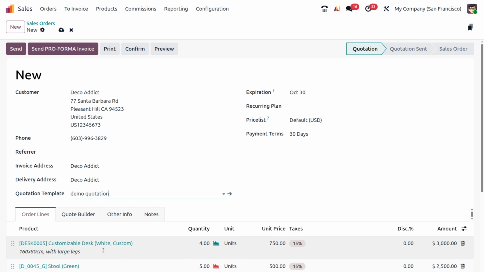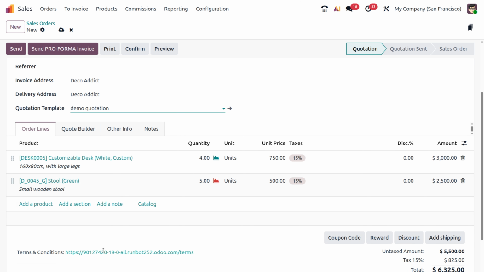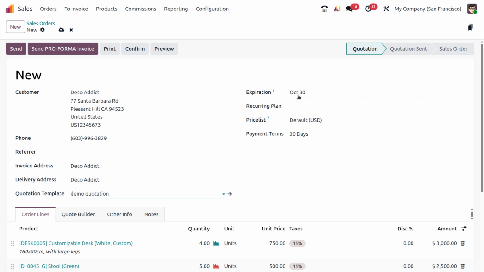So here I'm going to choose that, and there you can find the changes inside the order line tab and expiration and everything. There we have the products which we already added in our quotation template. So in this way, you can simply create a quotation template, add all the configure options inside it, and use it inside a sales order very easily. So this is basically a very time saving thing, and you can use it in a simple way within a few clicks without wasting any time. So I hope you all understood this video.